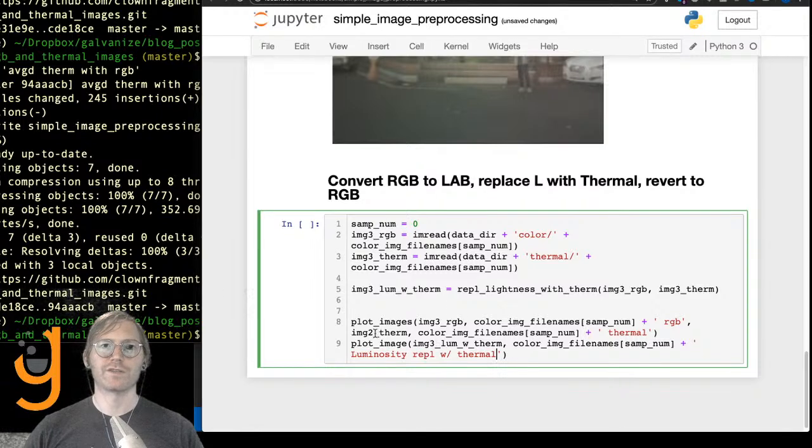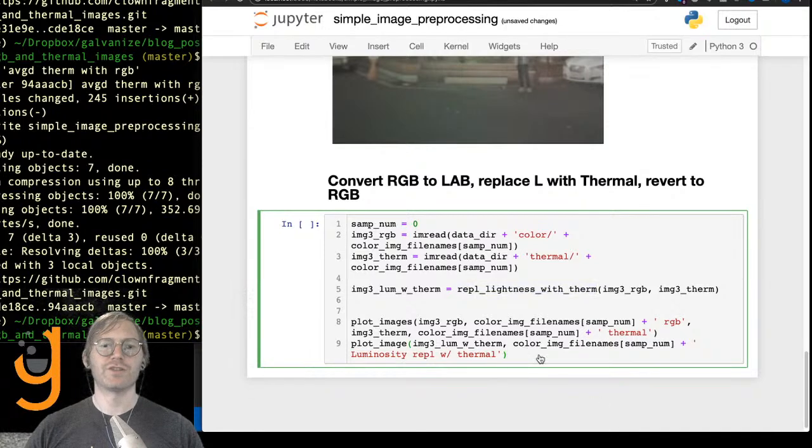And what else? Image 2 therm, RGB thermal, image 3 luminance, image 3 RGB, image 3 therm. Okay. So we need to write this replace lightness with therm function. And yeah, I think this is going to be cool. It's going to turn out well.